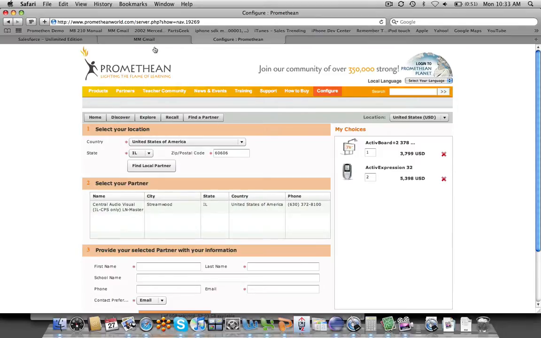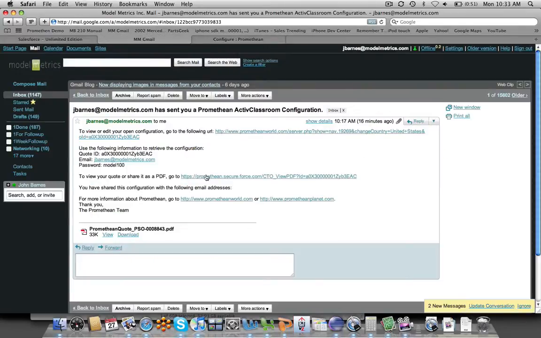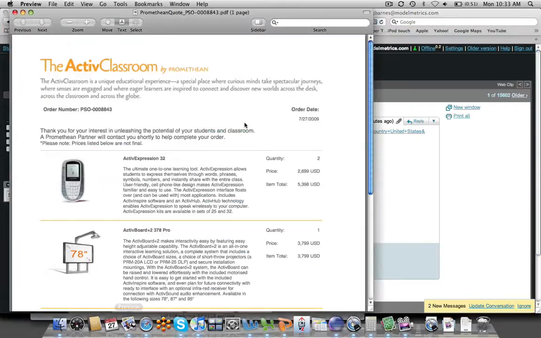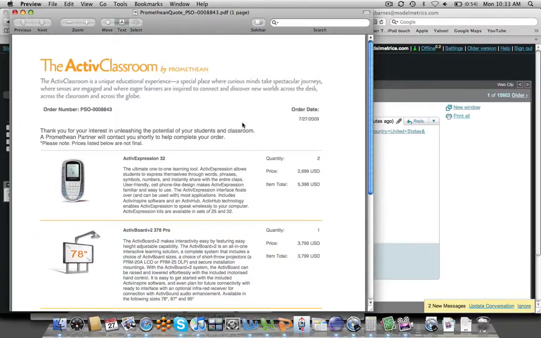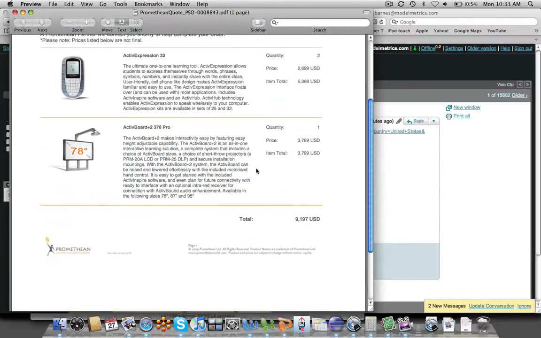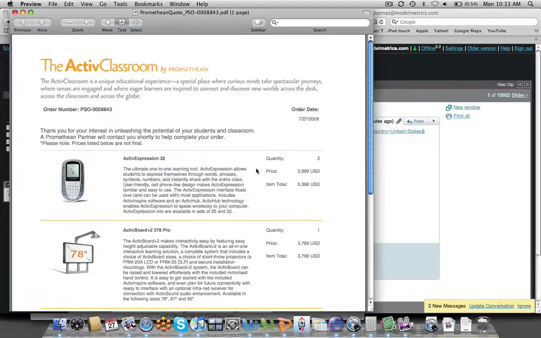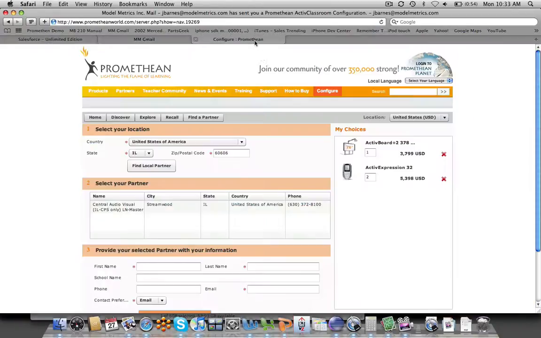So once I've sent that email off, you can see I get an email from Promethean. I've got a link back to the quote, so I can go directly to their website and look at that quote. And it also creates a PDF on the fly that we're actually using Visualforce to create. So I've got a nice looking PDF version of the quote that I just created. I can see all the information about that. And I've got that for my records, and I can use that to share with my administrator or my superintendent. So it's a good way to interact back with the teachers or anyone interested in my product set.